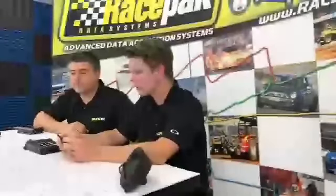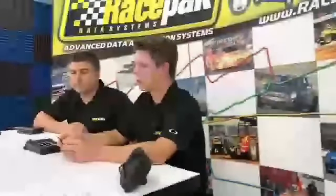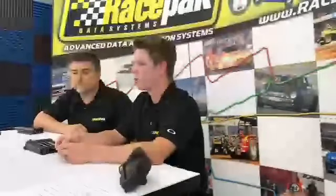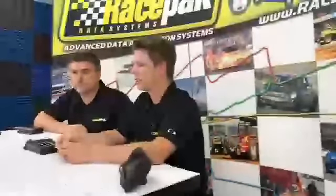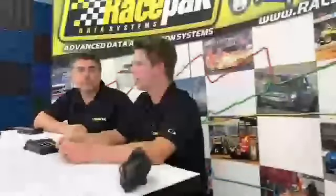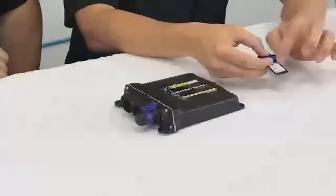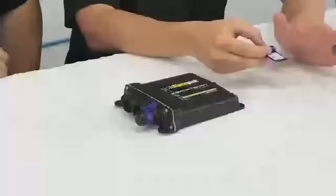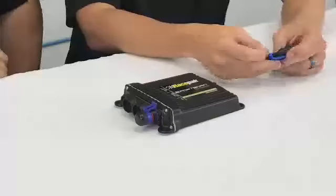So another little thing to notice on the Sportsman Data Logger or any of our data loggers with the normal size SD card, there's a little lock tab here on the side. With this lock tab, you want to make sure that it's not in the locked position. A lot of people say it doesn't really affect the data logger itself, but when you're trying to delete runs and things like that, if it's in the locked position, you won't be able to get any information on or off the card. So something else to keep in mind when you're doing downloads.